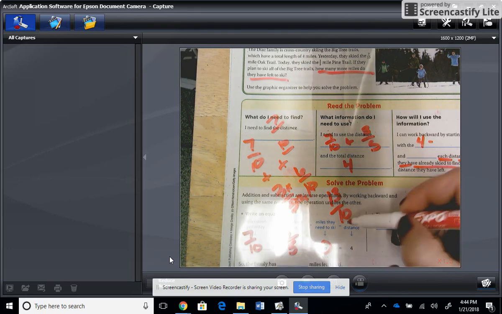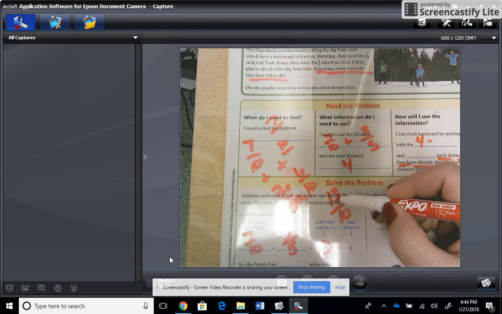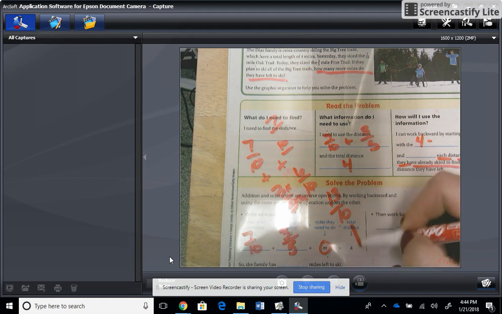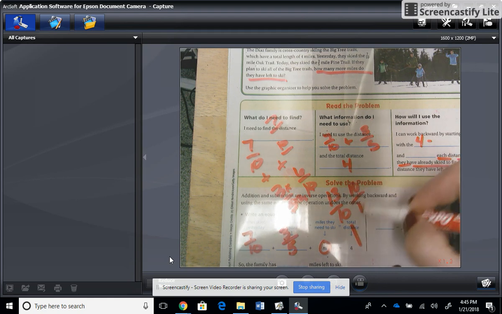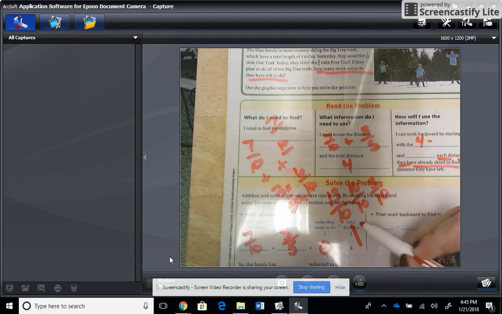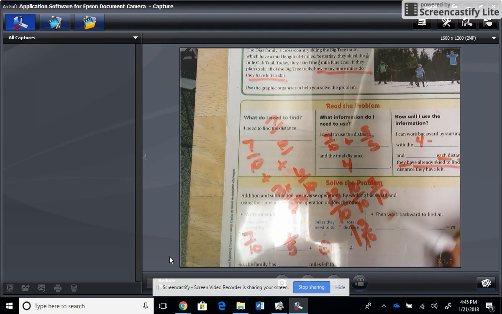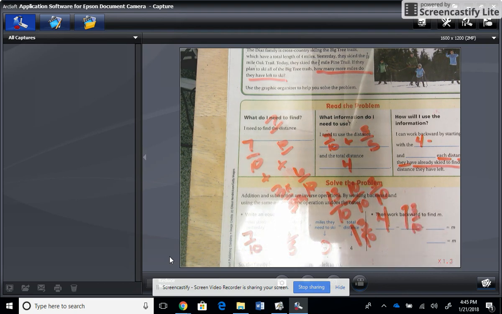What is that? Okay, what do we got to do? We got to figure out how many tens go into 13. Well, I know 1 does, and that equals 10/10. So I subtract that. What do I have left over? 3/10. So they went 1 and 3/10 miles already. They have 4 miles to go, so we're going to subtract 1 and 3/10 from 4.